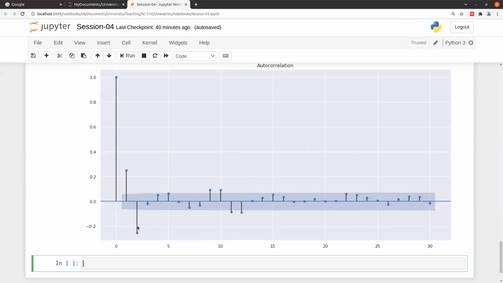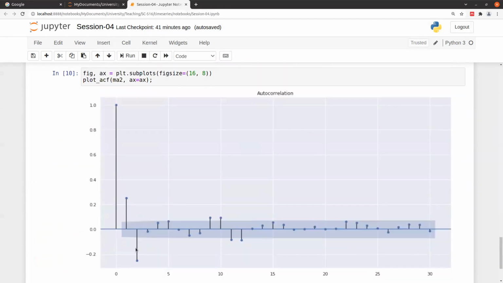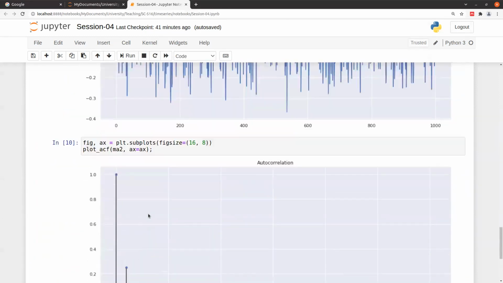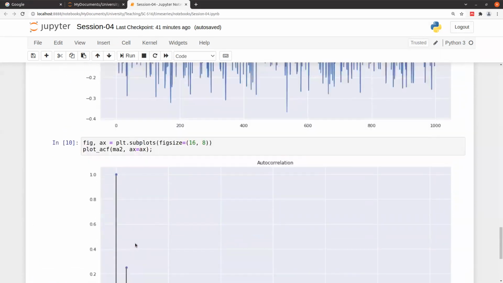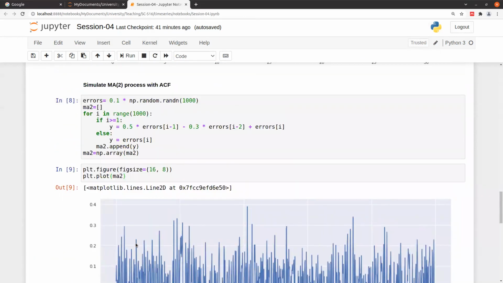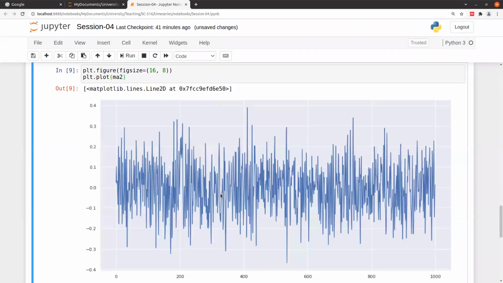But here you can identify something clear-cut, right? At lag 1 and lag 2. That's obvious, right? Because we are simulating the MA2 process. In that case, it should be lag 2. Here, 1 and 2. Then another thing you can see is that one is positive, the other one is negative. Why is that? The reason is we simulated it with the minus. Then let's see what happens with the plus.